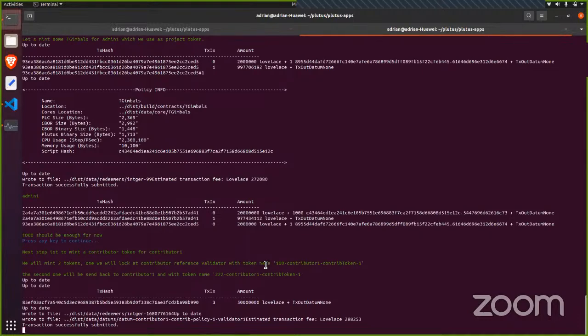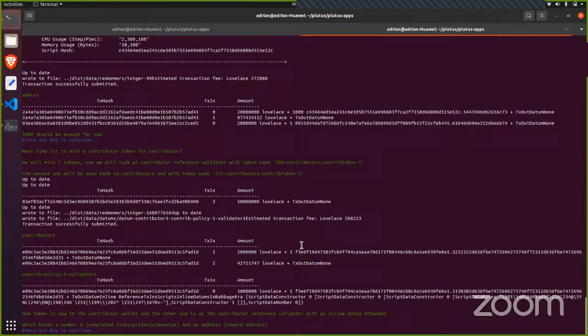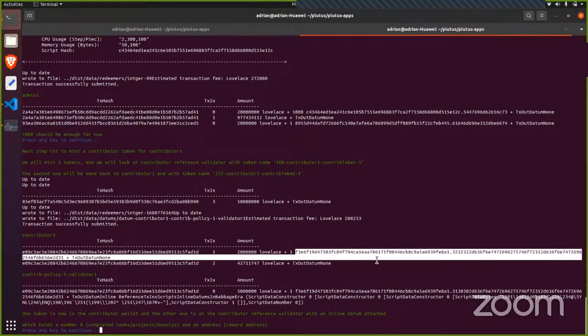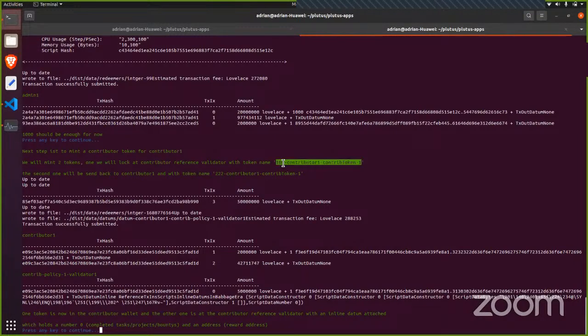Now we mint the contributor tokens. One with the 200 prefix, which will go back to the contributor. That should be this one. And the 100 prefix goes to the reference validator.